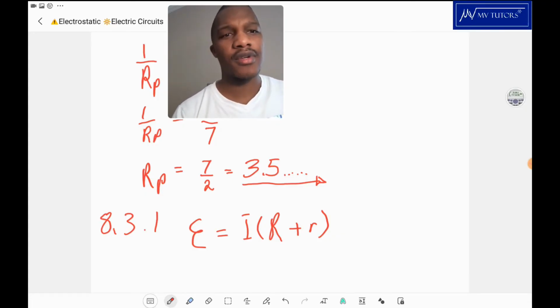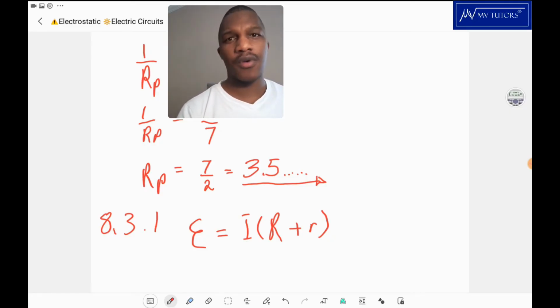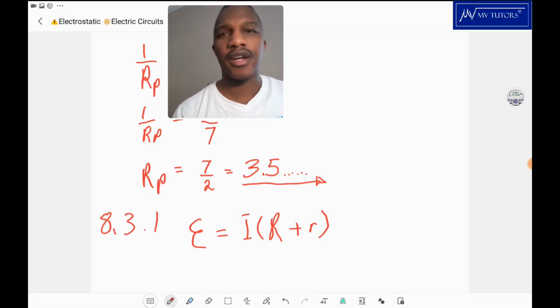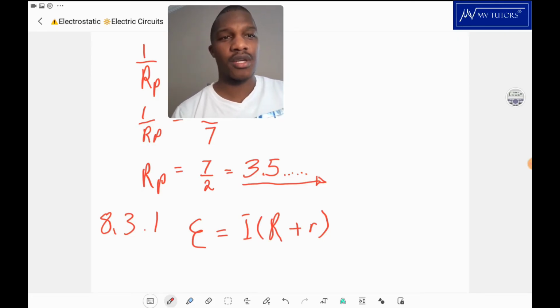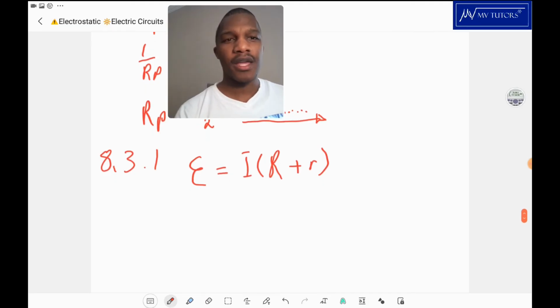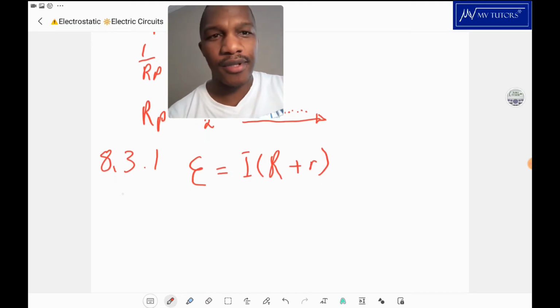Okay, so now the EMF is going to be the same. It's always going to be the same because the battery doesn't change, whether the circuit is closed or open. However, the current is not going to be the same. Also, the external resistance is not going to be the same because that is affected by whether the circuit is open or closed. So the two equations I'm going to have demonstrate, number one, what happens when the circuit is closed.